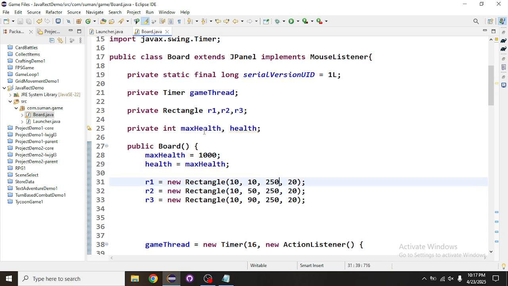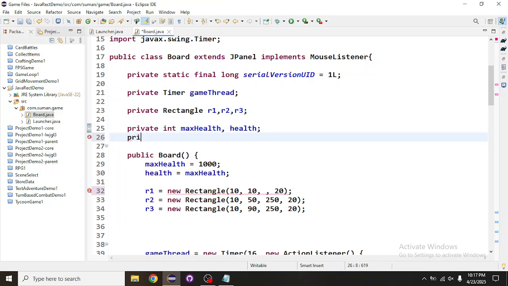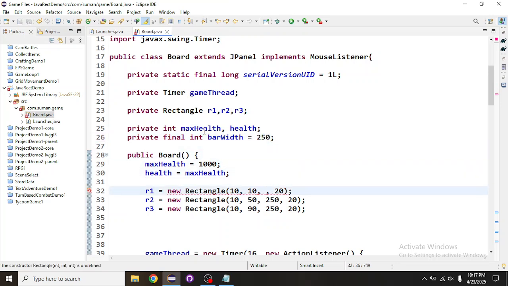This is the width, 250. So I'm going to say it here like this: private int barWidth. We can also make it final, it doesn't matter. Bar width equal to 250. So here I'll say like this: bar width into health by max health.